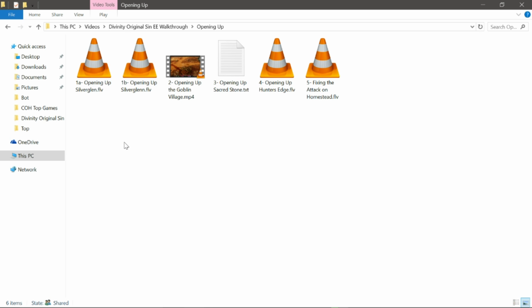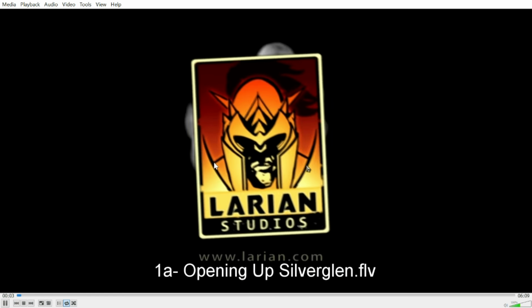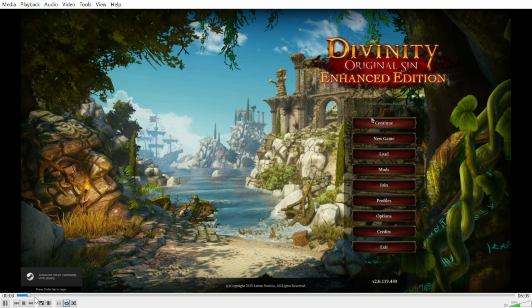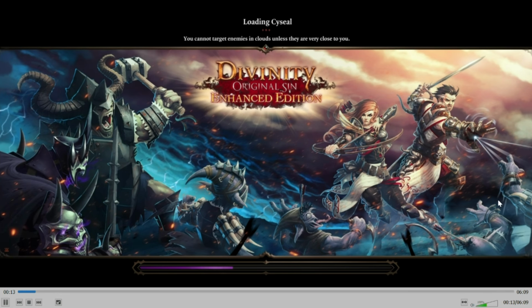Okay, so opening up Cycele, you just walk into the town. Okay, so we're not going to do that one. Silver Glen, you can open up 1A, 1B. Let's see what this is. You can open up Silver Glen as soon as you have Walking Shadows. Okay, so you should start the game with Walking Shadows.